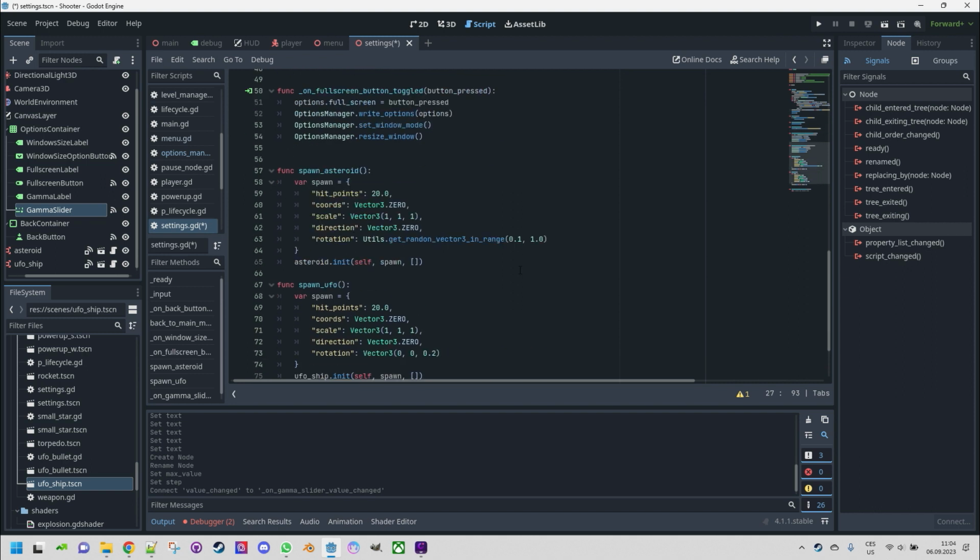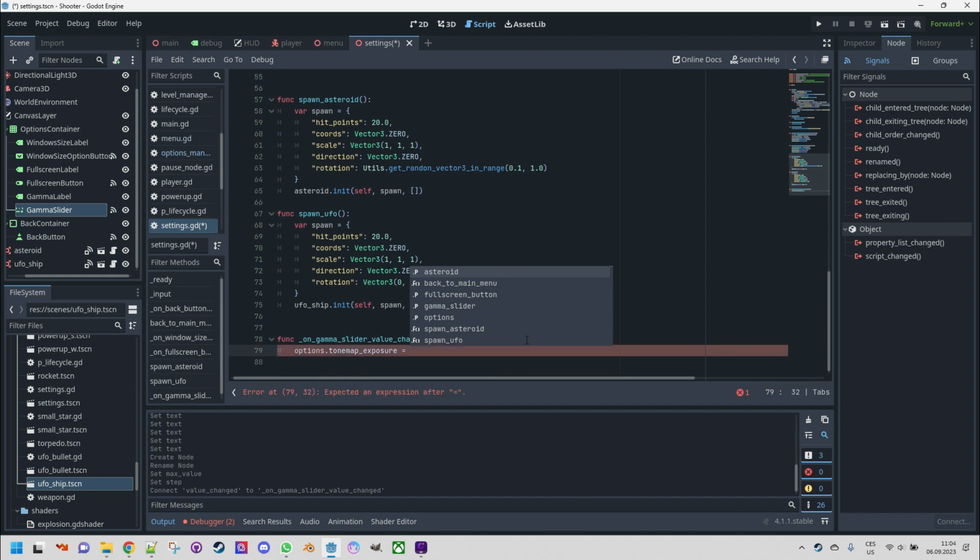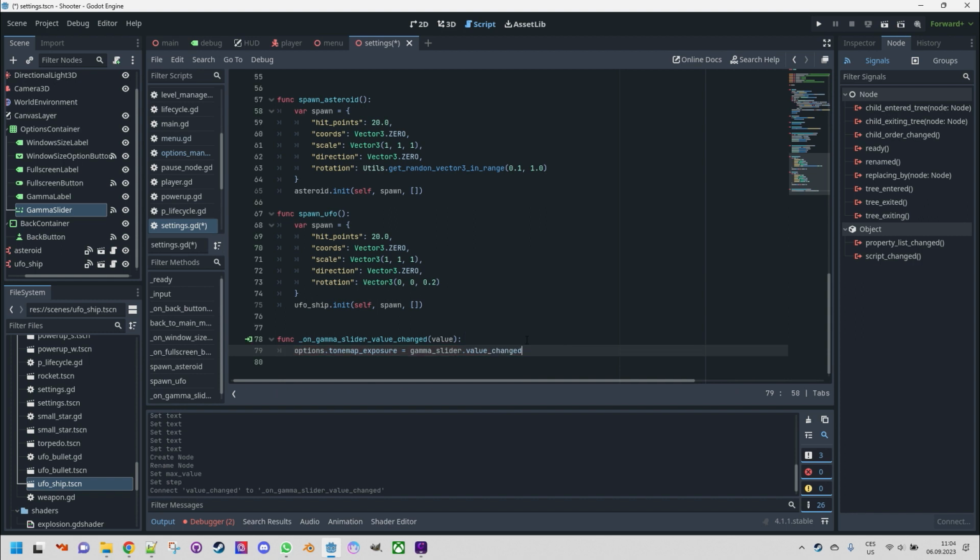That's okay, and now we need to implement the callback function. Let's do it. Options tone map exposure is the value taken from the current slider value, and we need to write the options.